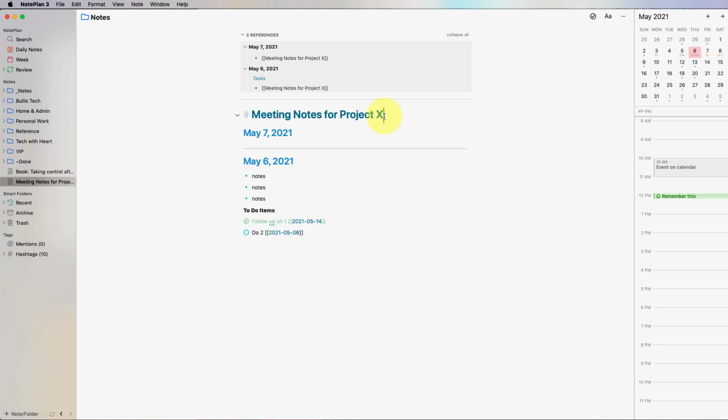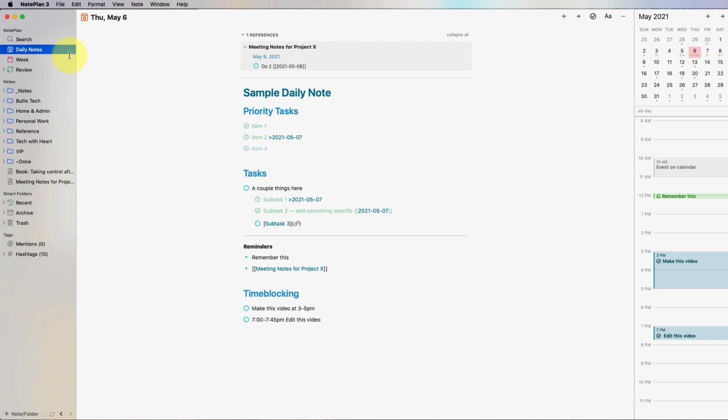I don't want to have to go to May 6th and May 7th and May 14th to figure out what I was doing for Project X. I want all of Project X's notes to live in one place. So that's why I would create a new note for it so that all of that can live in one place, but I can easily link to it from my daily notes section so that it's easier for me to get where I need to go for the day. It's not like I have a million pages. I might have 5 different pages for the day, but they're all referenced in my daily note so that when I get started for the day, everything I need is in one place.